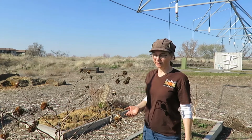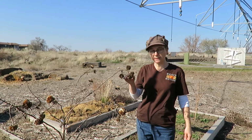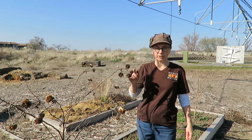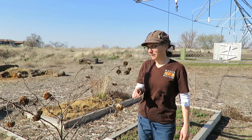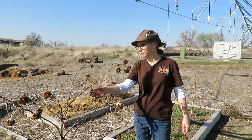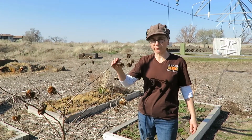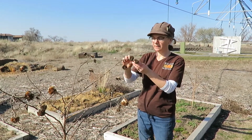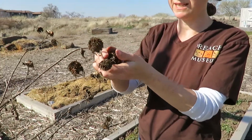In our garden, I like to leave the dead plants over the winter because the seeds can feed the birds and mice and even some insects. There might even be insects that live on the dead plants over the winter. So here's a sunflower from last year, and this is where the blossoms were. Let's see if we can find any seeds.